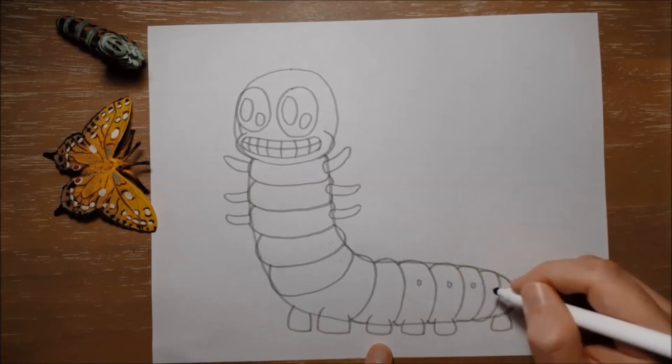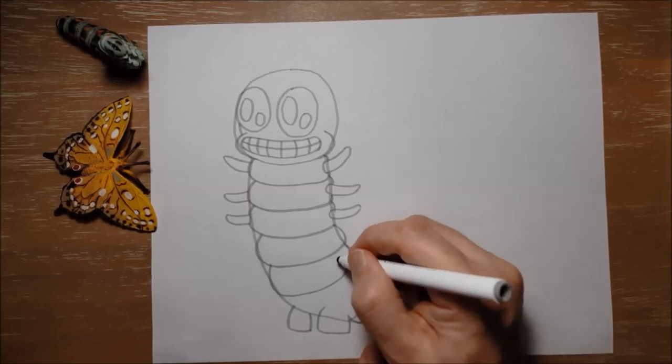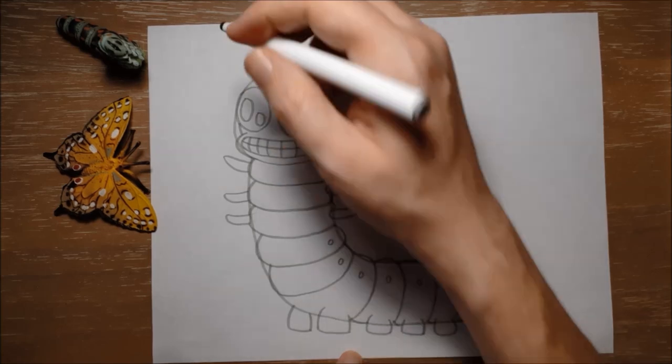I'm not going to put them in every one of the segments. We're going to do this quite realistically. We're just going to put them on the ones that a real caterpillar would actually have. And I'll explain what those little circles are a bit later on. And next, we're going to put on his hair.